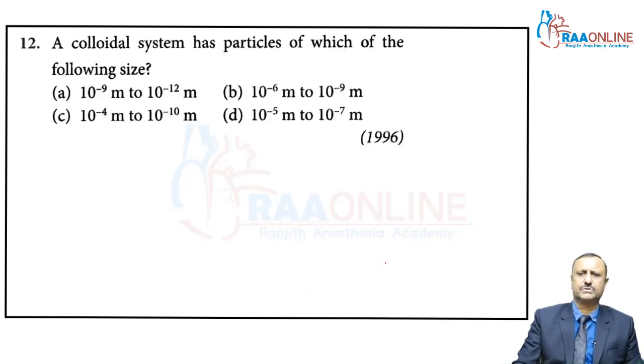Now, we can see question number 12, which was asked in 1996: a colloidal system has particles of which of the following sizes? Now, you can see the size of the particle, concept and theory. This question is asked from concept and theory. You can learn the particle size, my dear students. Here you can see the colloidal particle size.